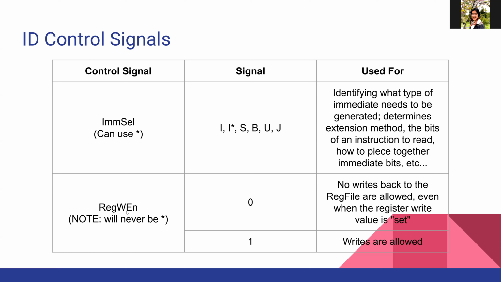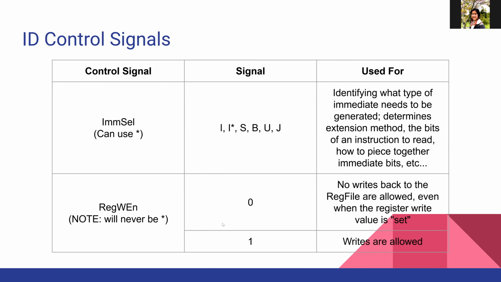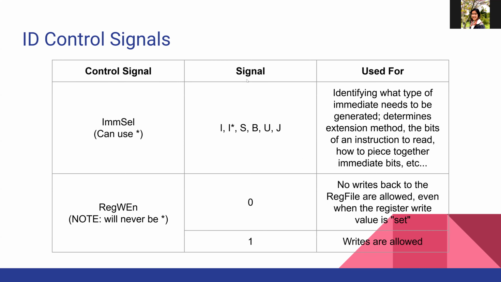And then we have the reg write enable, reg WEN. We can see that it's fed into the reg file right here. This is not data that's going to be written; that's data D right here, the data destination. Instead, it tells us whether we're allowed to actually write to the reg file, that is, whether we're allowed to write to whatever register we're specifying based off of address D. So we can specify a register, but if we don't want to write something, then no matter whether there's valid data, we're still not going to be able to write to it. So we have two signals available there, 0 versus 1.